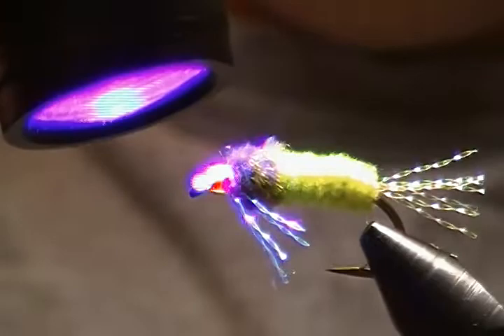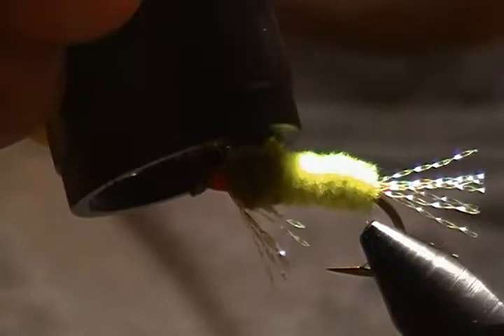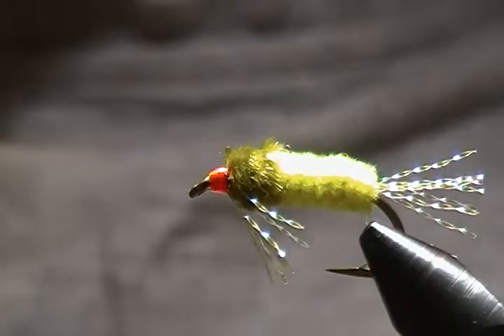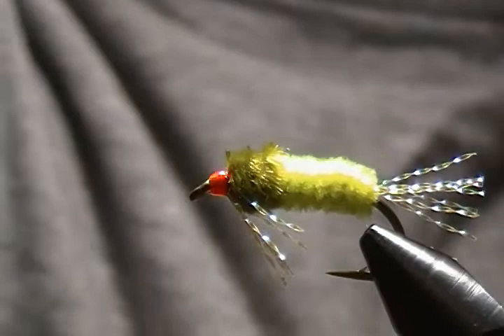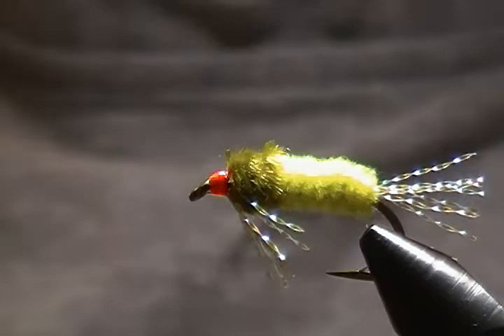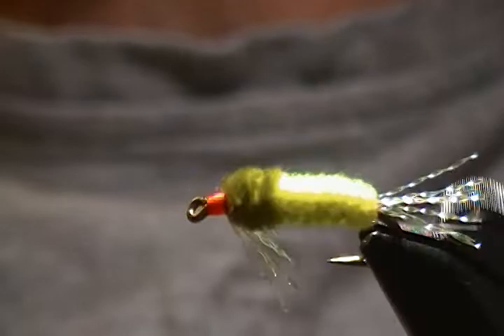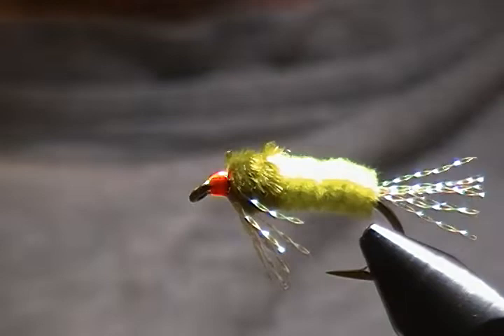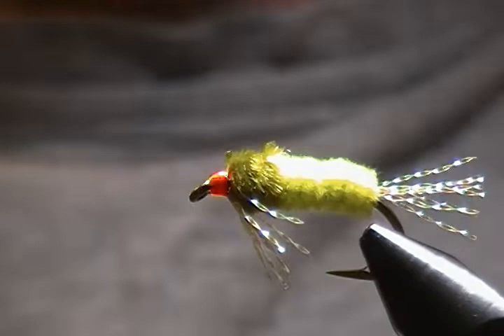So that's a simple but effective shad fly pattern. You can tie it in a lot of different colors — any color you can come up with, give it a try. As always, I want to thank you all for watching. I know it's been a long time since I've done a video, but I'm going to try to get a few more out sooner this time. I also want to get some fishing videos on this channel. I hope you enjoyed this tutorial — consider subscribing, I appreciate that a great deal. Until next time, happy tying, and we'll see you again soon folks!